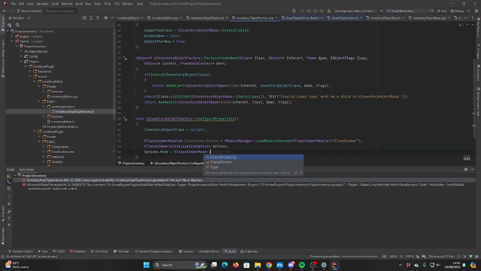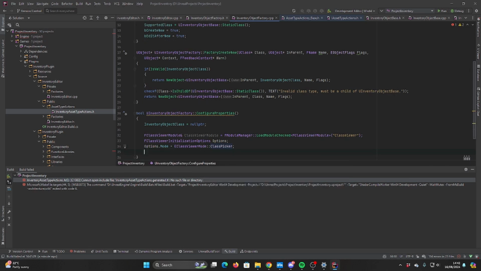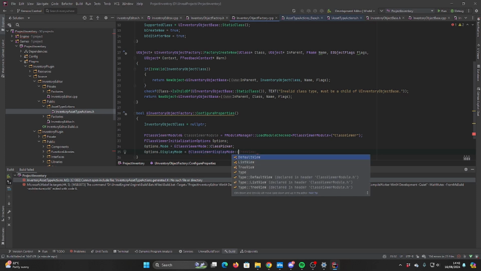We've got either a class browser or a class picker. Let's go with class picker. We need a display mode. I'm going to go with the tree view, just because I like it better. But you also have a list view as well. If you look here, you've got a default view, which means it will pick for you. I'm going to go with tree view.